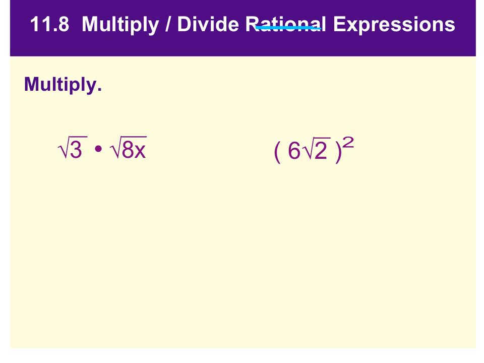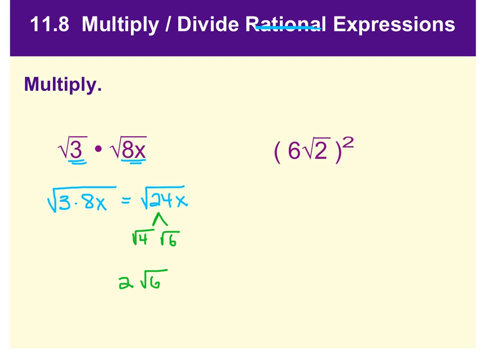For the multiplication, some of this will just kind of make sense — we've done a little bit of it before. If you have the square root of 3 times the square root of 8x, there's a property in math that says you can multiply those together underneath the same square root. This gives us the square root of 24x. We can break 24 down into a 4 and a 6, giving us 2 square root of 6. The x doesn't have enough x's to take the square root, so it stays with the 6. Our final answer is 2 times the square root of 6x.